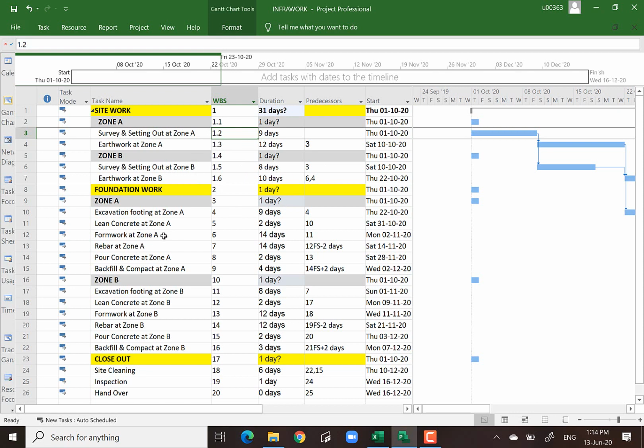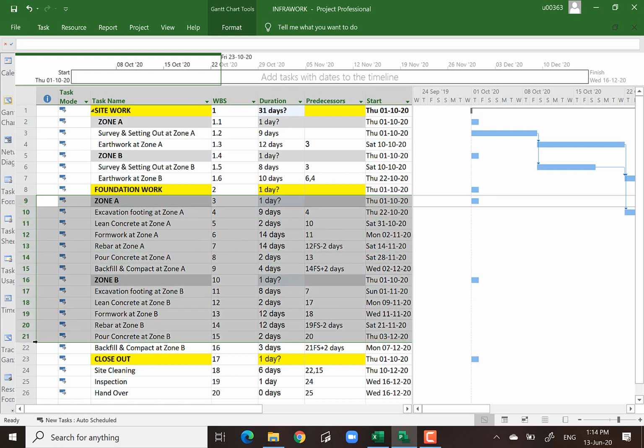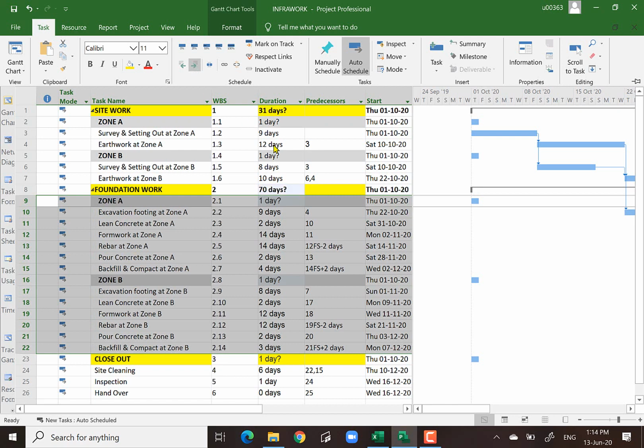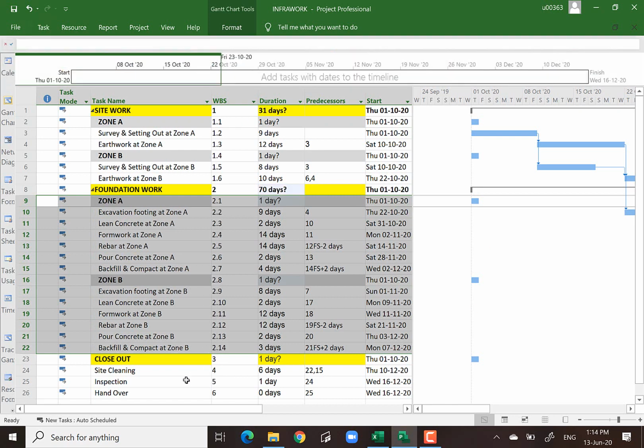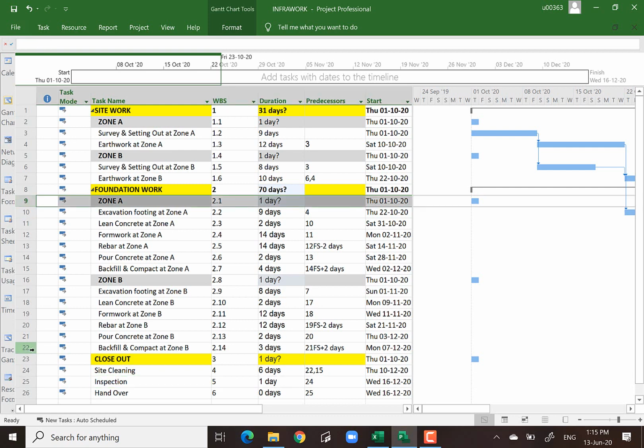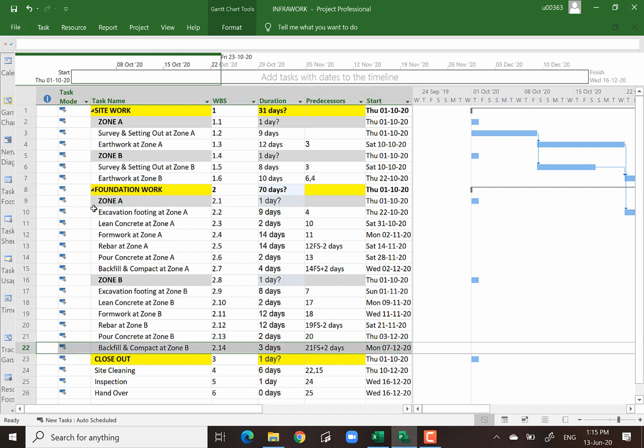Okay, next we are going to group again, under the yellow category only, item number 9 until 22 to be put under foundation work. Again, click on task, click indent. Okay, now we are done with that. You see, all these items, number 9 until number 22, are being indented.